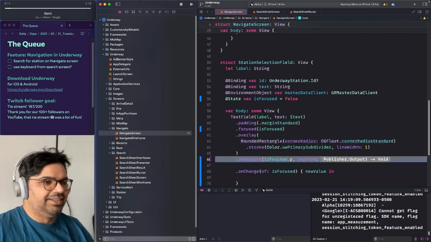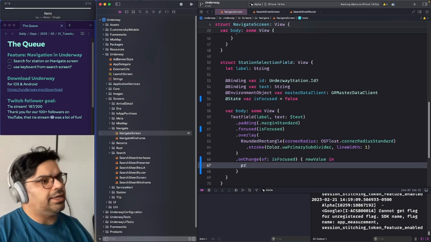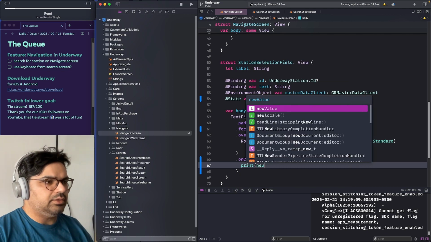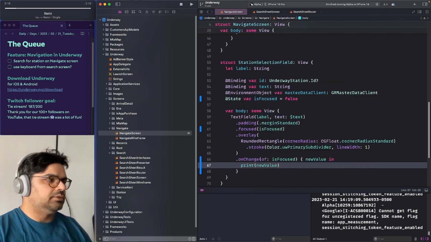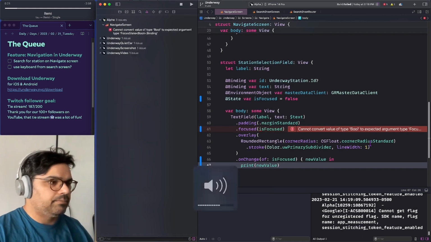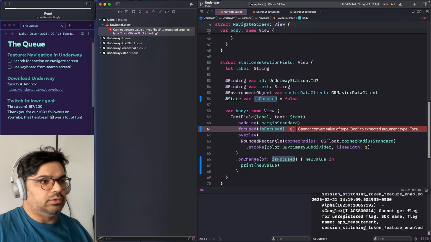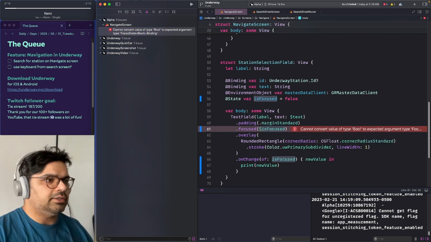I guess not. Okay, so we'll do just the on change of, and let's print for now just to see it do something. Cannot convert Bool to, oh, do I need $1 here?